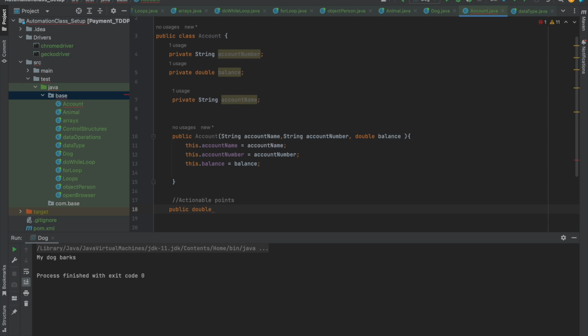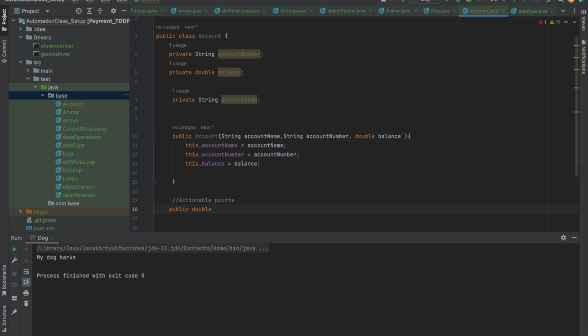We say that encapsulation is a concept that bundles your data and methods, or your attributes and methods, into a single unit class, and controls access to that data by making those fields private and using getter and setter methods. So instead of our normal method, we do getter and setter.